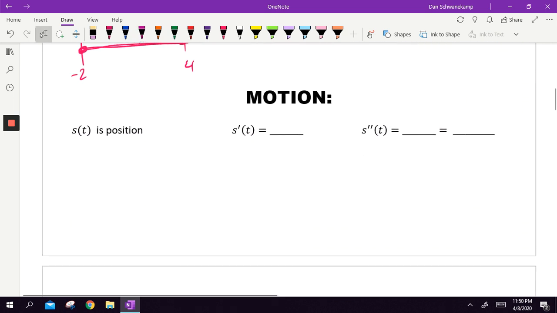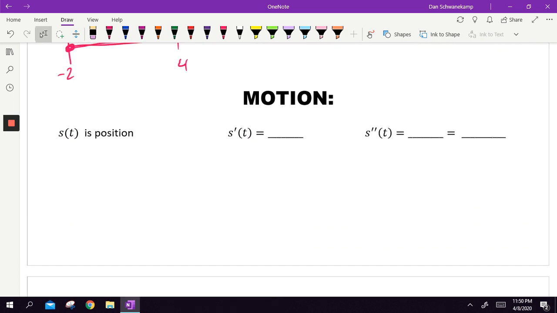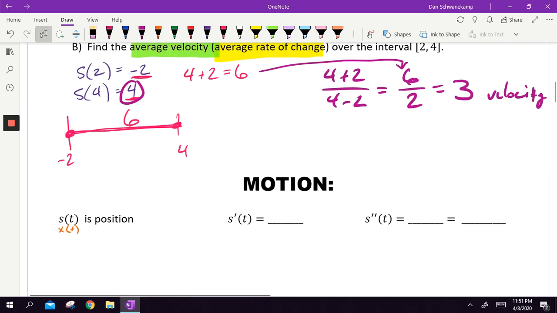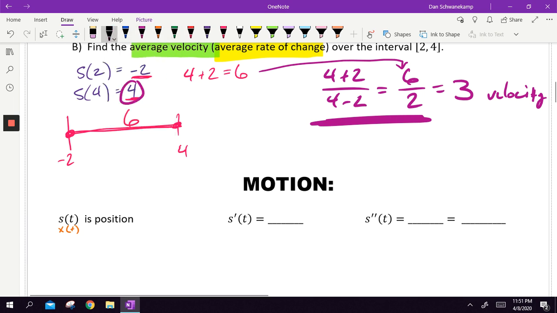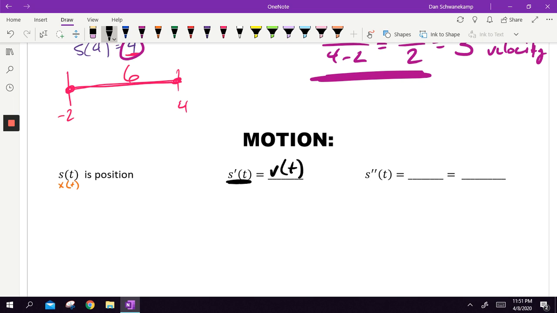All right. This is the most important thing on this paper, I would say. When we talk about S of t, that is always going to represent position. Okay, I told you a second ago, they could also use x of t when they're mean. If you look at the derivative of position, the slope of position, that's what we did on that last question. We found the slope. The slope of position is velocity. Okay, the slope of position, the derivative of position is going to tell me velocity.